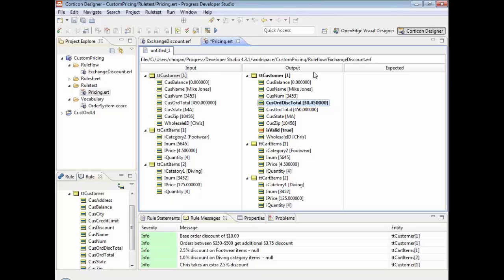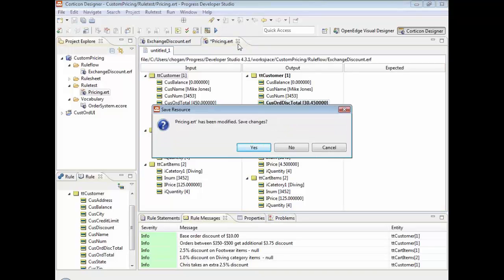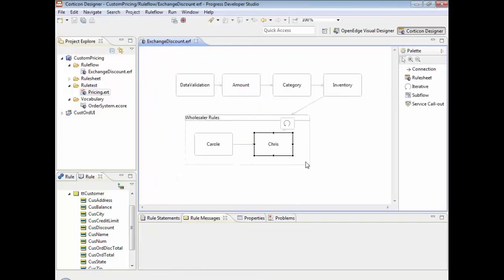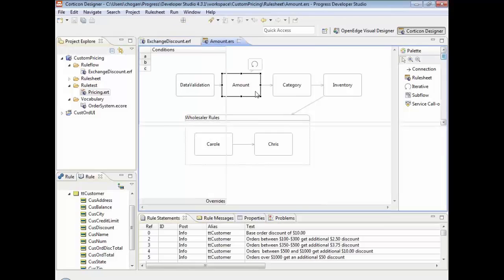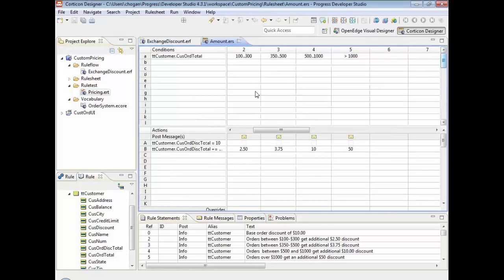Now, the last thing I mentioned, I want to take a look at some of these amount rules. Because we've modeled these particular rules with our ranges of prices, we have the ability to analyze these for completeness. So have we covered all possible scenarios? In the traditional application development world, I would have deployed this and just thrown lots and lots of use cases, lots of data sets at it, and analyzed the results, and hopefully a human being would try and find that. And that might take a very, very long amount of time.